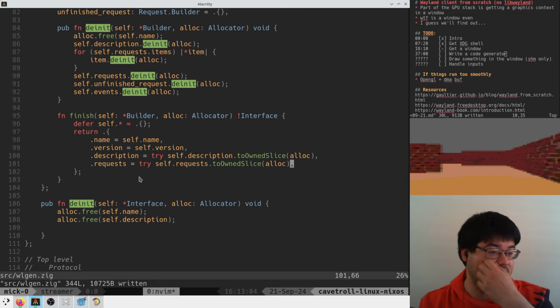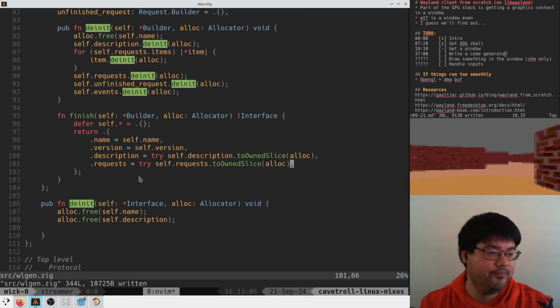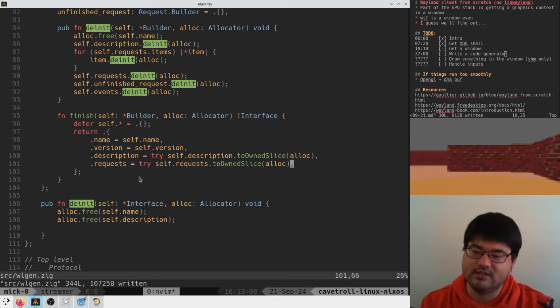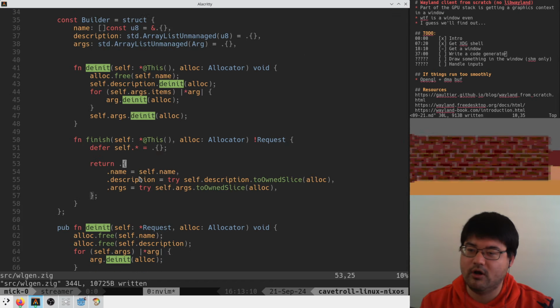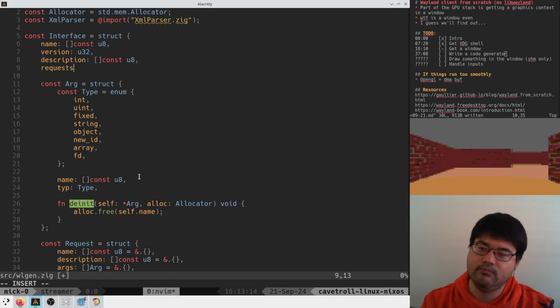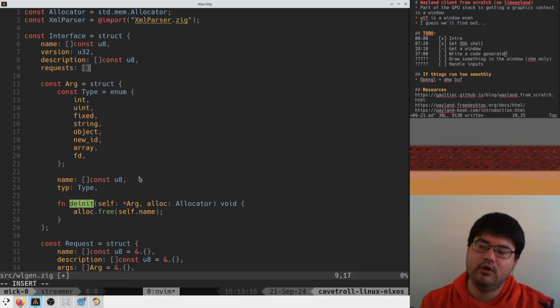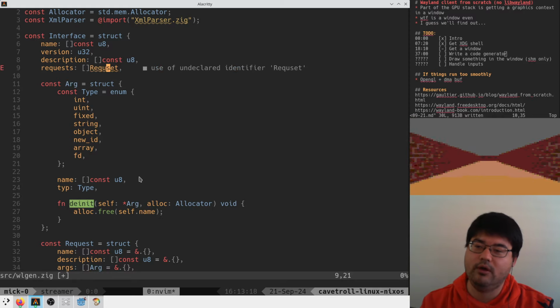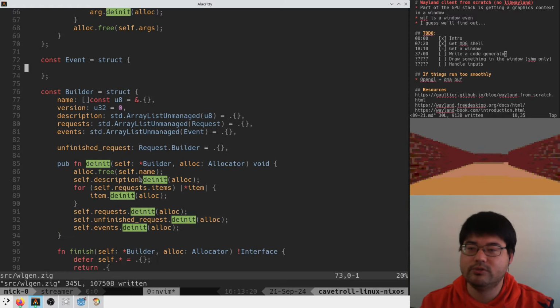Does Nick have a way to do some sort of C++ RAII or something like that? No. And that's an intentional choice on their part, if I understand correctly, because it is hidden control flow. Which can be annoying.